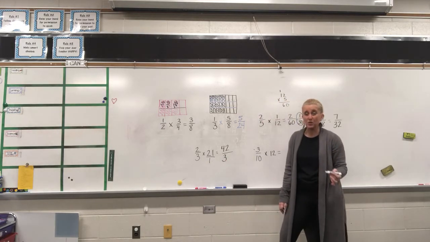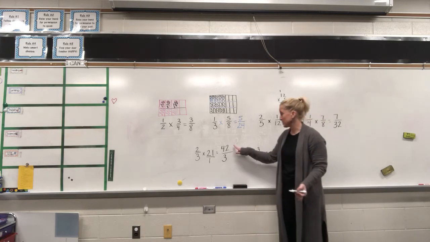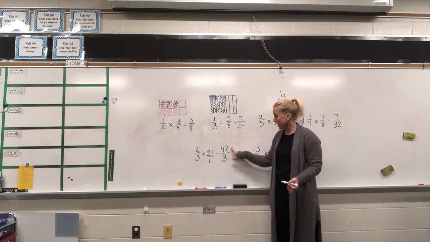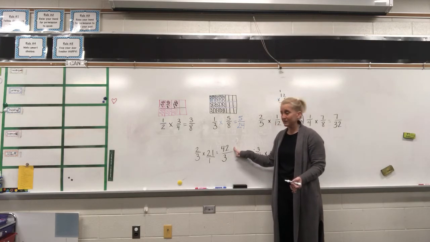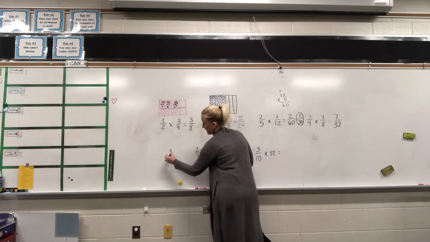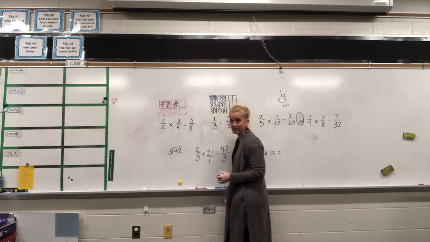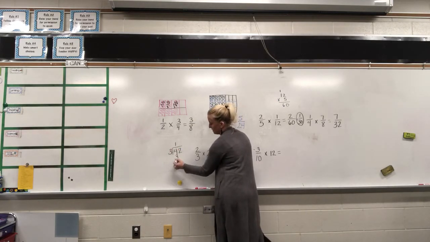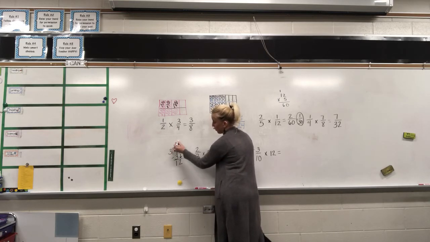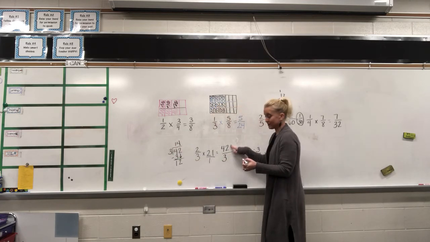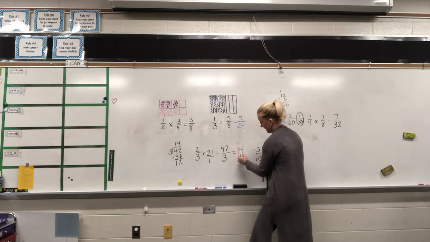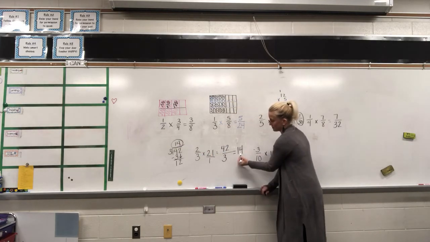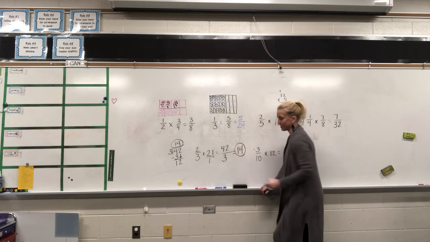Now, this is where knowing how to switch this out of an improper fraction comes in, because we don't want that bigger number on top. So I have to think, how many times does 3 fit into 42? Well, that's tricky, okay? So I'm going to come over here and do the long division. 3 fits into 4 one time. 3 times 1 is 3. I subtract and I get 1, bring down my 2. 3 fits into 12 4 times. So 3 fits into 42 14 times. So that means if I did 3 times 14, I would get 42. So my answer here is 14.